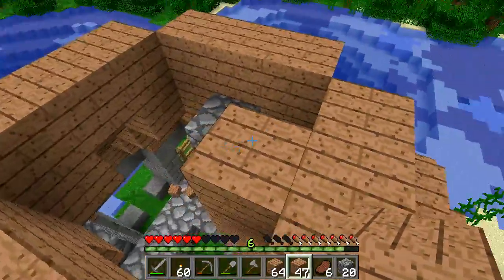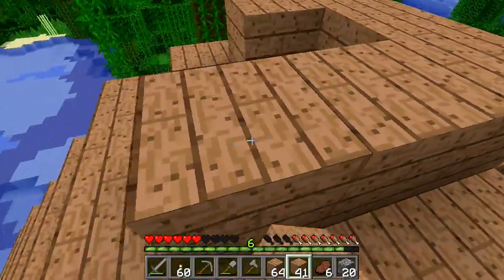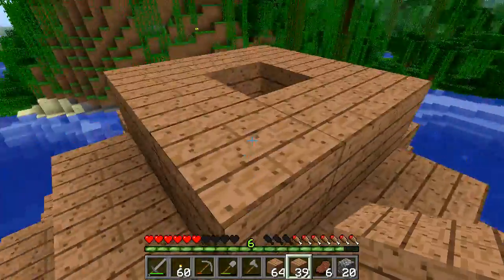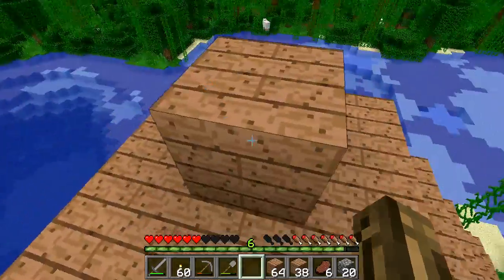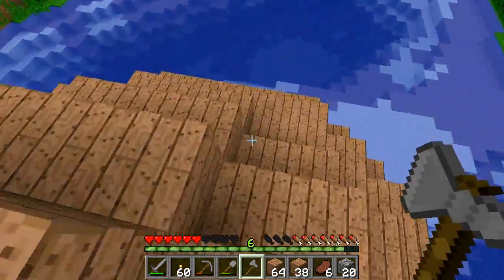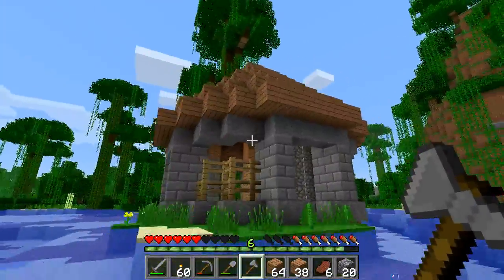Okay. Next one just goes right on top here. Hollow spot in the center. Okay, and then just stick a little bit of wood on the top and you're done. Okay, now to get rid of all my scaffolding out of the inside, but we'll take a look at this first from a little bit of a distance.